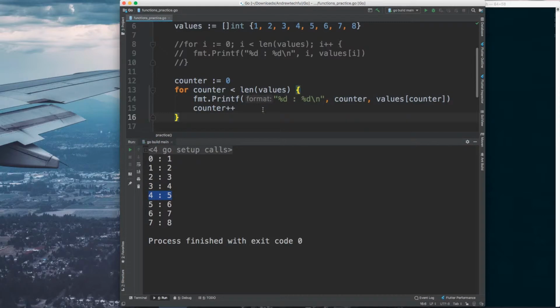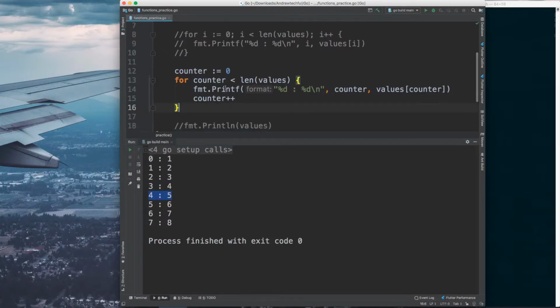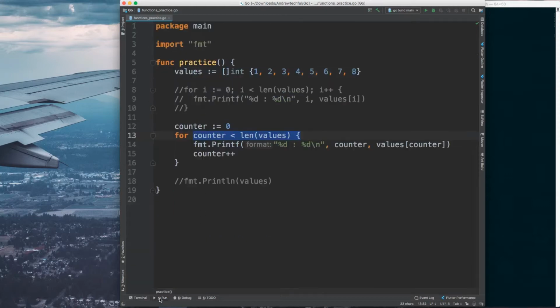And this is, like I said, it functions like a while loop, so it's kind of nice that instead of having different keywords to know for each type of loop, you eliminate basically an increment variable right here, a counter variable right here, and then an increment placeholder right here. You just have an evaluation, and as long as that evaluation is true, the for loop will keep going. So this is the second for loop that I wanted to go over.